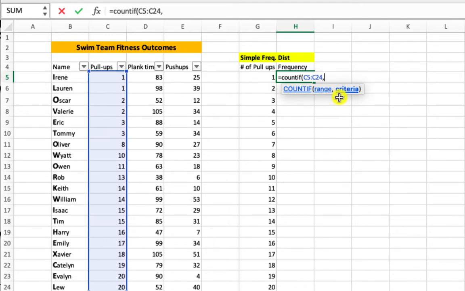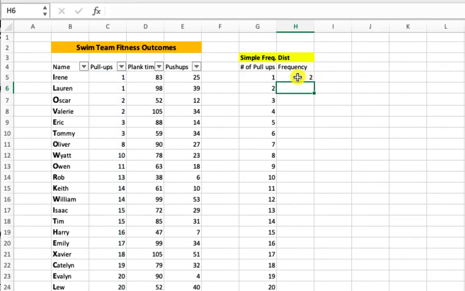You'll see then that the spot where we are in our formula shifts. And I want values that are equal to this cell. So if I click that cell, that is my criteria.